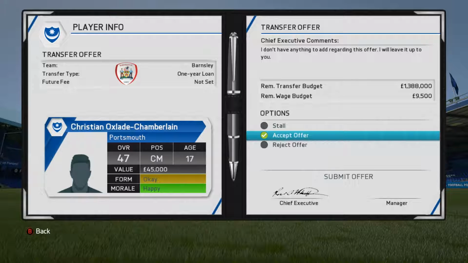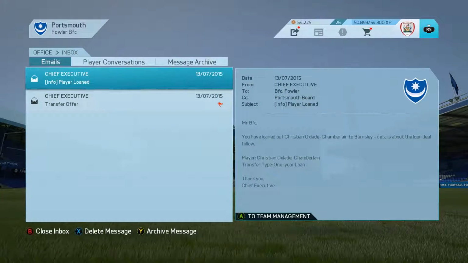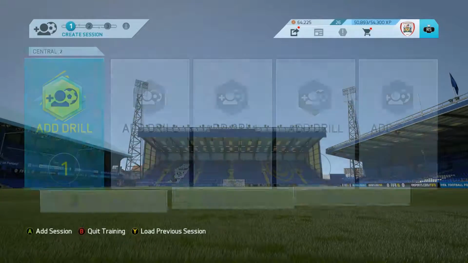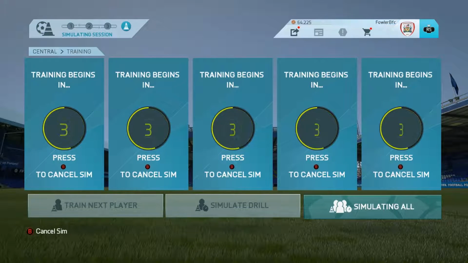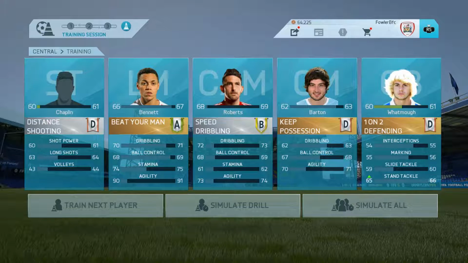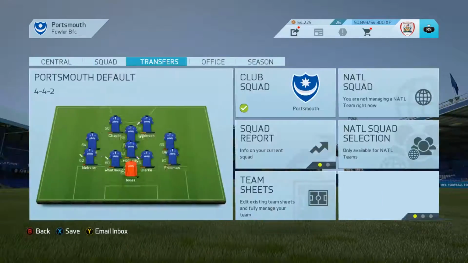But then we do get a transfer offer here for Christian Oxlade-Chamberlain, a centre mid. We've got a young centre mid. Barnes want him on loan, so I decided to send him out on loan. I'm not going to use him this season. I thought he could just get a bit of experience elsewhere, get his rating up a little bit, and yeah, go back in and do some more training exercises with my players. I think these training exercises are pretty good for players because it just keeps improving them, and gets the rating up a bit really.